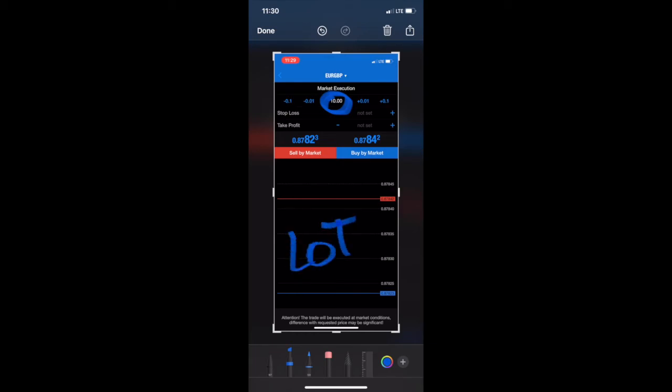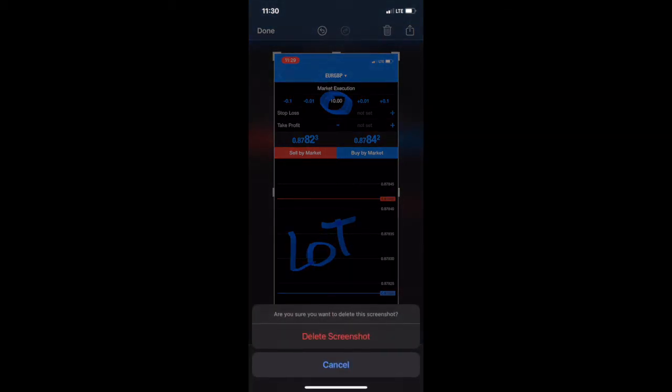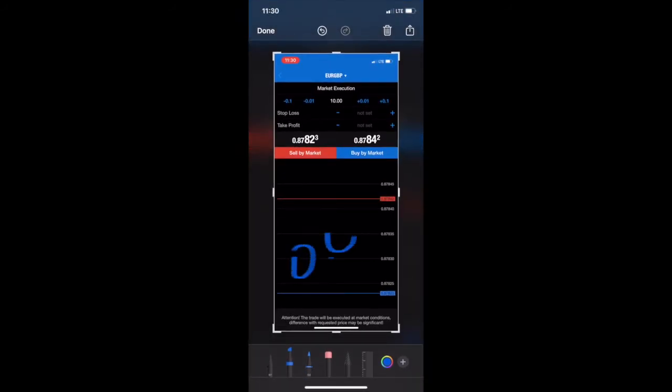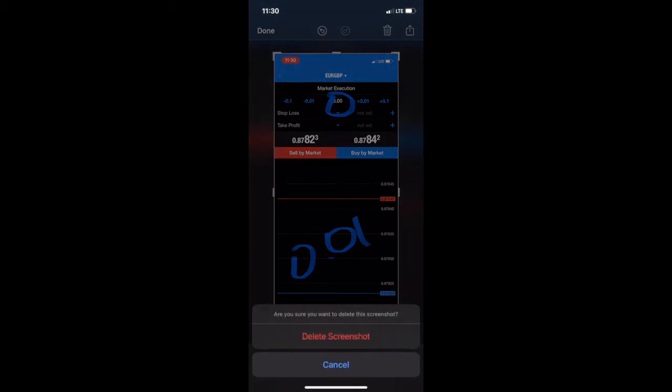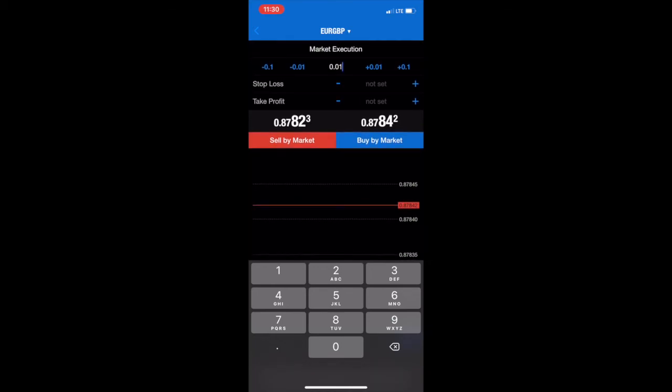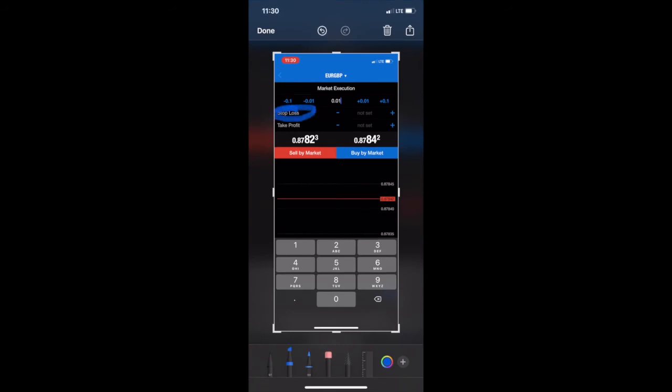Now the next thing is the lot size. The lot size is how much you're going to be risking in the market. It's called a lot. Now I have a lot of 10, which is a lot, especially if you're coming in with $500 like I did. So we're going to have to put it down. But if you're new, you're just going to change the lot size to 0.01, and later in the course you're going to learn more about how to understand which lot size to use. But the starting lot is 0.01, so make sure you have that added into your MetaTrader 4, 0.01 in the middle.